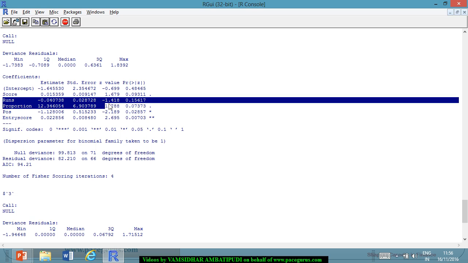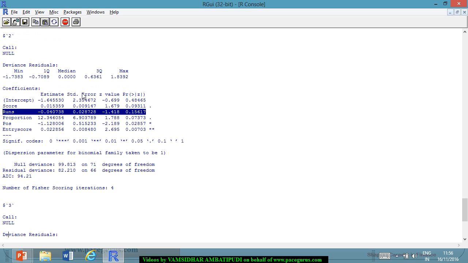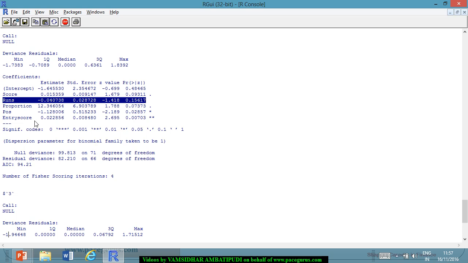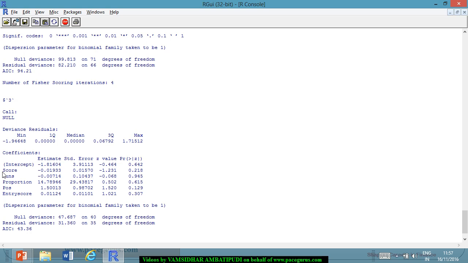Even this time, runs are not contributing in case of away. What are the runs? So the score and the proportion are sufficient enough, right? And in case of category 3 it looks like nothing is contributing.